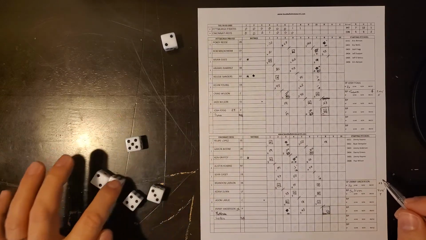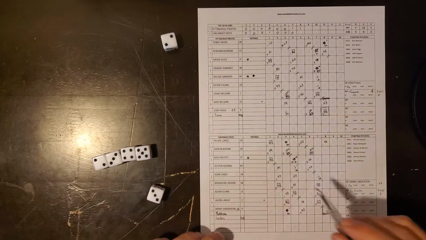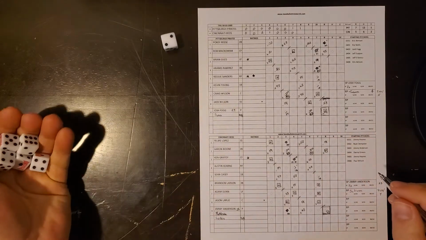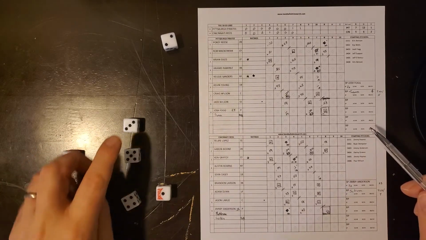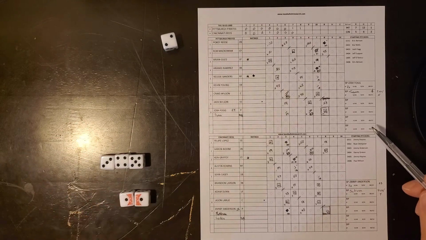So 2, 3, 4, 5. Aaron Boone has no special markings, so that's going to be a strikeout for Tavares as he gets 2 quick outs after the error. And Ken Griffey Jr. is a star player. So let's see how that plays out here. 1, so 3, 4, 5, and we got some 1s here.